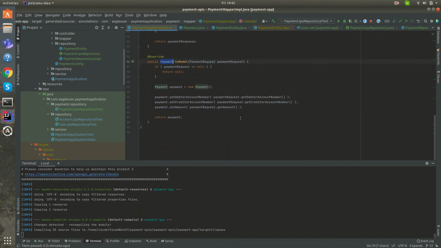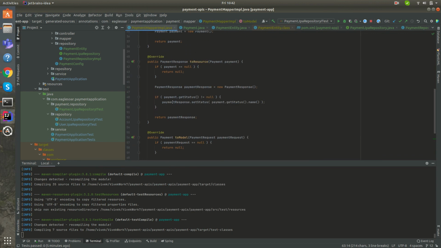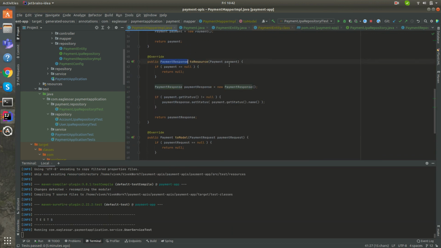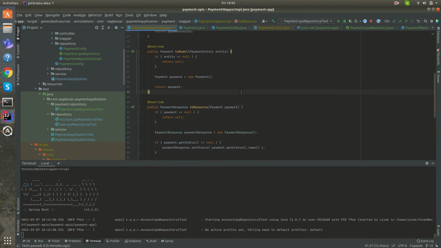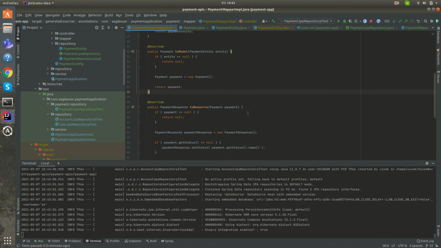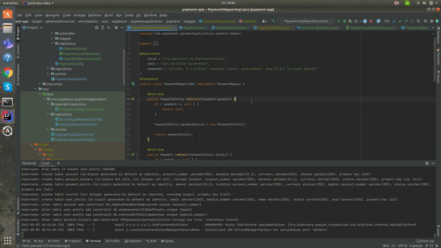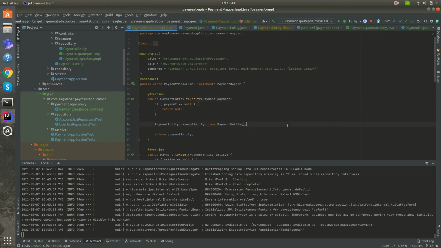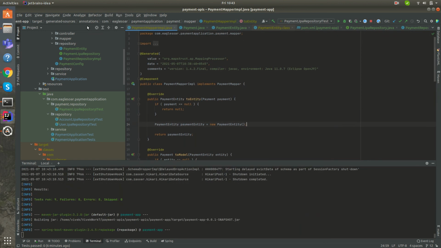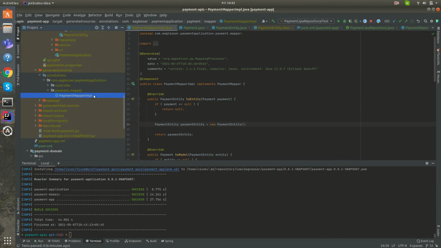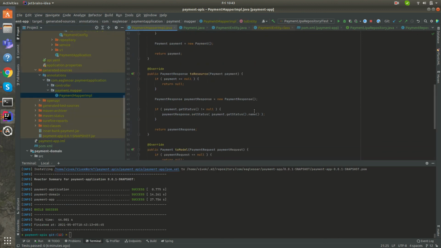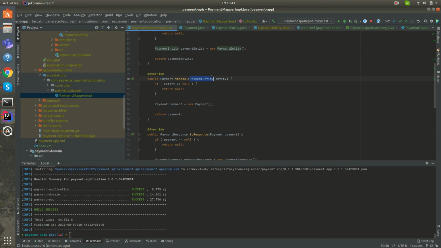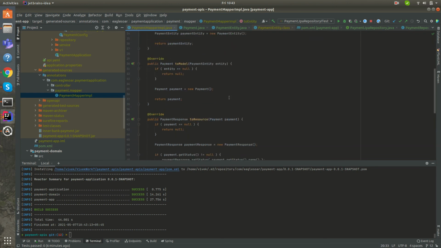From request to payment is working fine. From, let's say, the payment response to payment also is working fine. Okay, and from payment to model and model to payment is always empty.